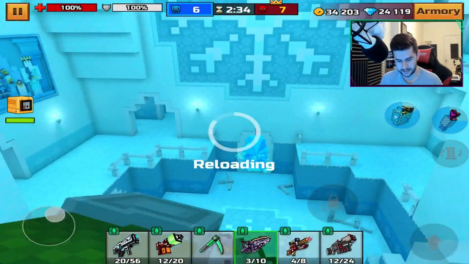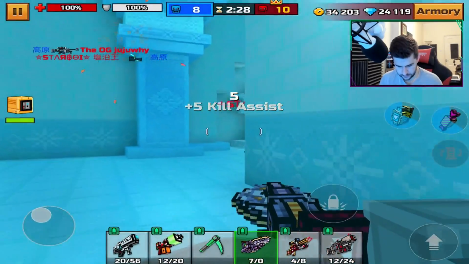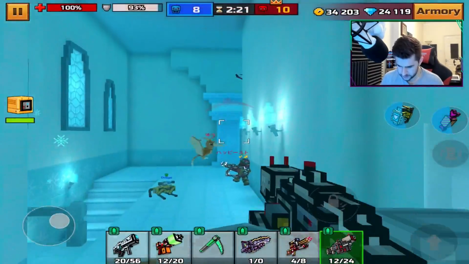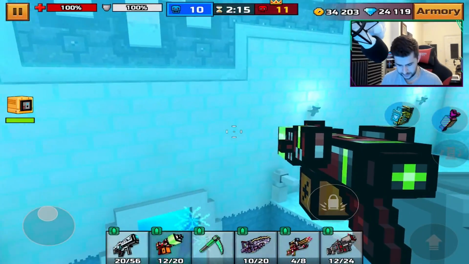I like the look of this. I like the way this weapon works as well. I missed them. Doesn't come with a lot of bullets, though. Does not come with a lot of bullets. Got him. Got him straight out of there. Oh! The laser rings. I'm a big fan of them, actually. We're dead, though. Let's try this. Come on, teammates.